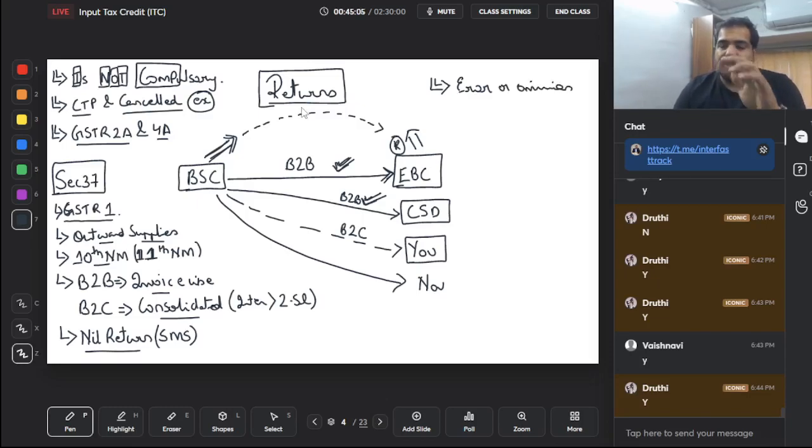And if there is any GST that is supposed to be payable, because if you forget a supply, that means you've forgotten a liability, so you'll have to pay GST. On that you'll have to pay interest. So this is errors and omissions. It's only human, guys, to make errors. Errors happen, you can't go back and revise, you can only incorporate it in the month this error or omission was discovered.